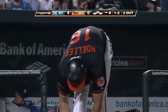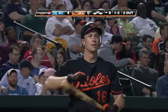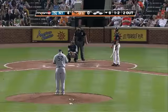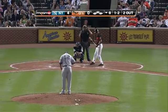But I think what the captain was trying to say is, hey, don't put everything on Alex's shoulders. He's coming back. He's going to have some bad at bats. And in fact, it was just one swing of the bat tonight. Other than that, he had 2 strikeouts and a ground out. And he himself said, I'm not a savior. Yeah.